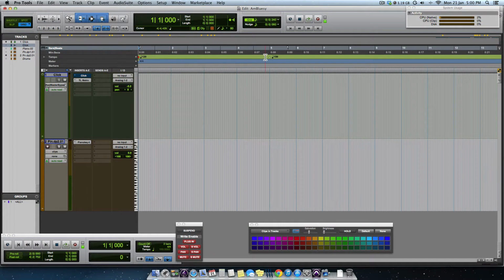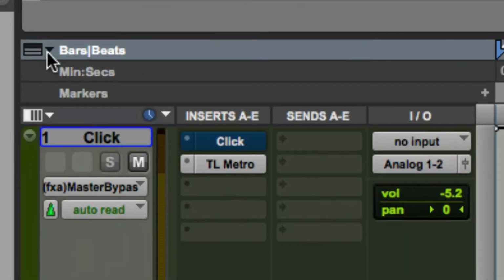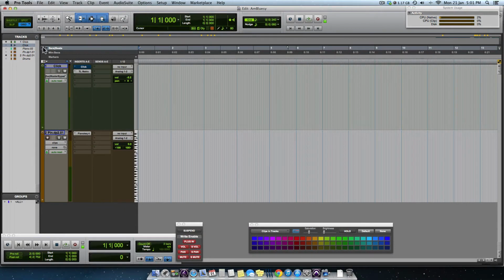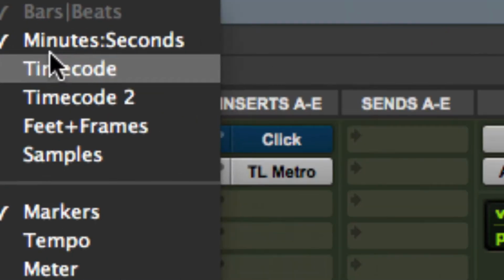Just like you can change tempo over time, you can also change meter. So first let's understand what meter is. It's also called time signature. The meter will be found here under the meter ruler. If you don't see it in Pro Tools, it could be hidden here. All you have to do is go to this drop down list and choose to open up and highlight and view all the rulers which are applicable to your session.